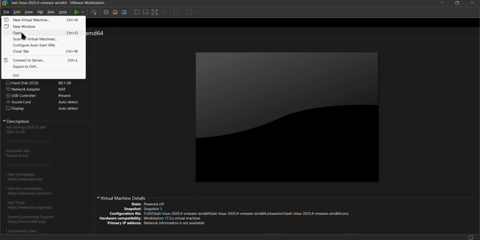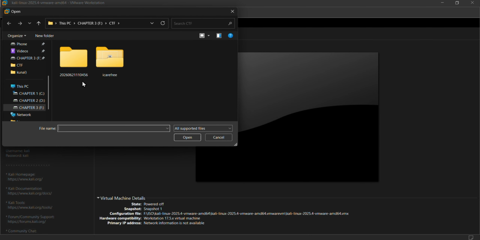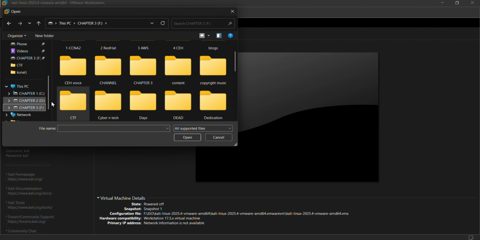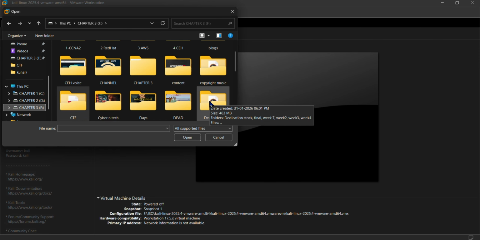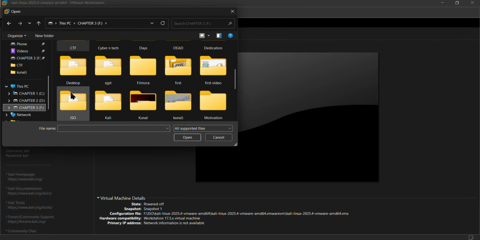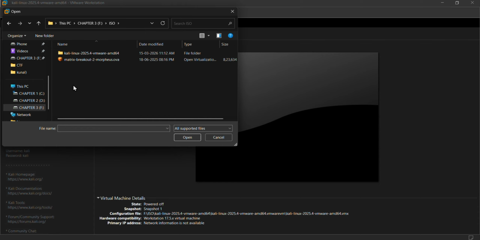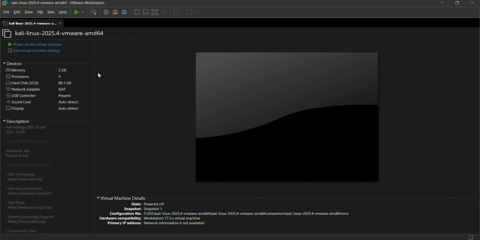Navigate to your downloaded file, and import it. I have already imported, so I will now start the machine. Power on the machine. It will take time for the first time.